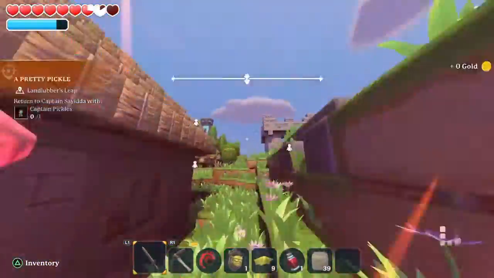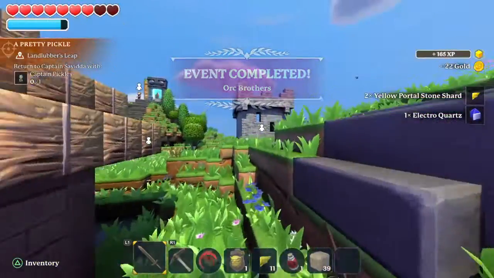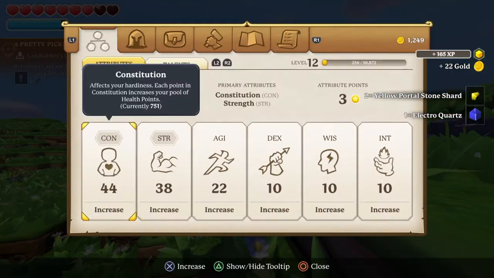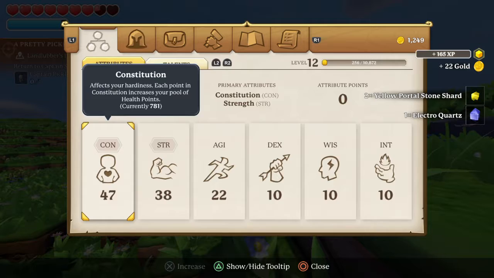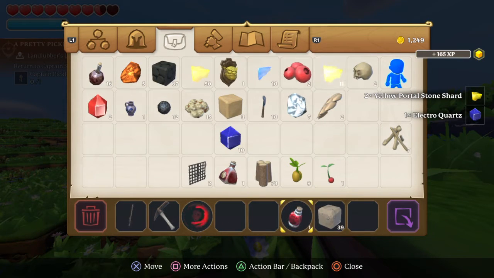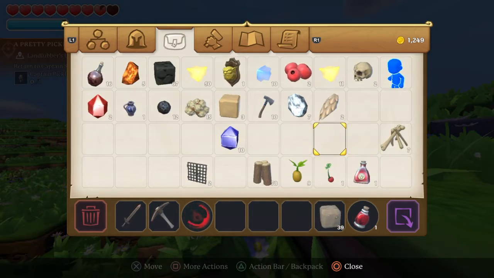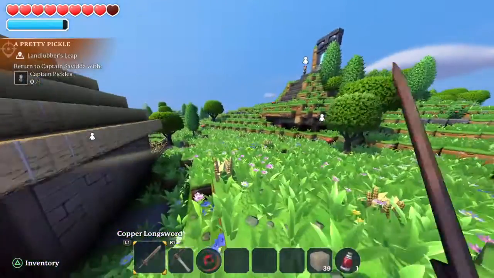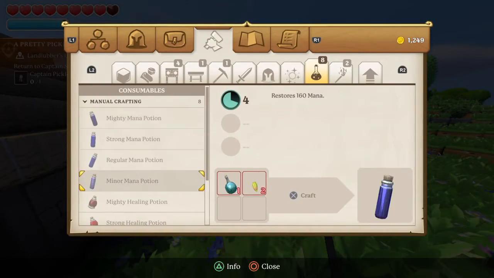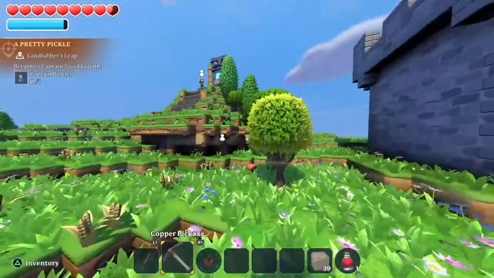I don't know what we get from this, something about XP. Oh, we did the active level up, so let's go for some more health. I just got this, so that's cool. What I want to do is get some more carrots and stuff.